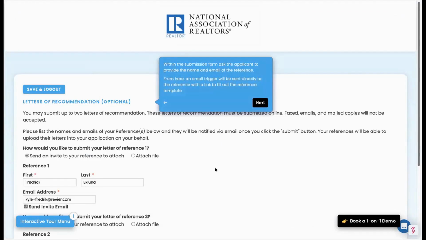Something that's also commonly used for scholarship programs is letters of reference. A lot of people struggle with not wanting the applicant to have access to that reference before it's submitted. So what we do is allow the applicants to insert their reference's first name, last name, and email, and through Reviewer, that invite gets sent to that reference. They jump into Reviewer, upload either their reference form or rating, or however you run that process. They click submit and they're done. So again, everything is all in one place, which makes it really easy for that recommender, and also helps you out as an admin with peace of mind knowing that it came directly from the recommender.